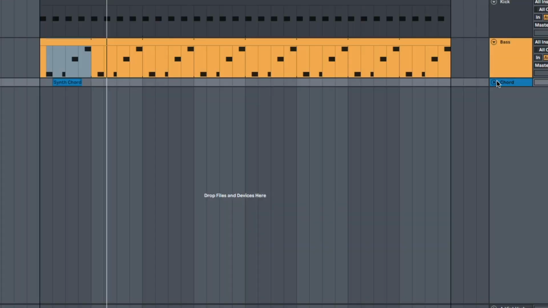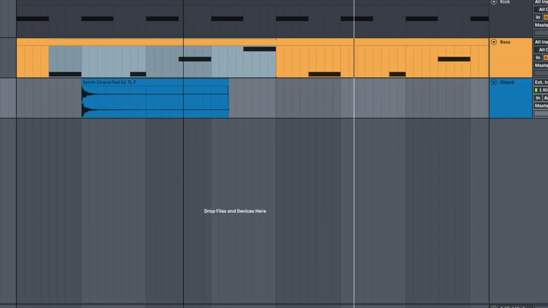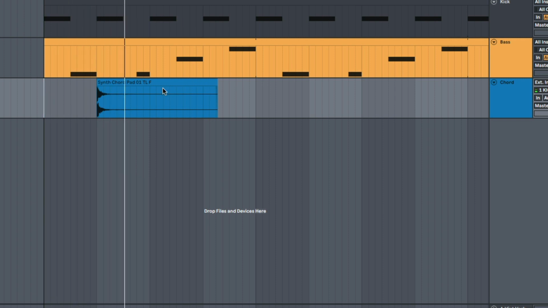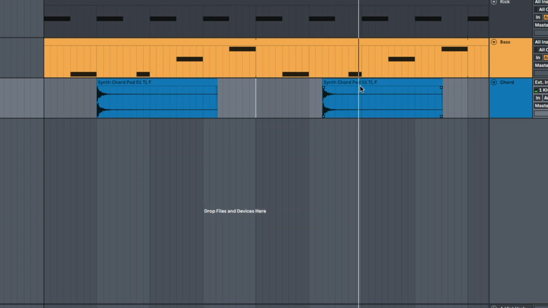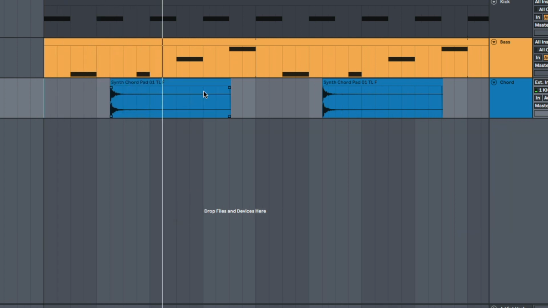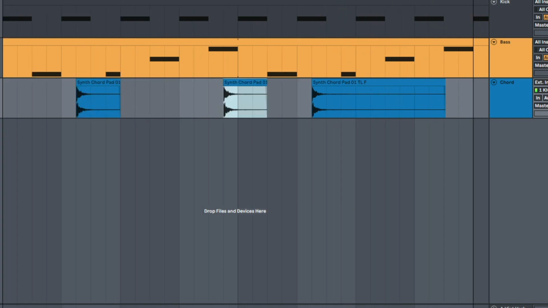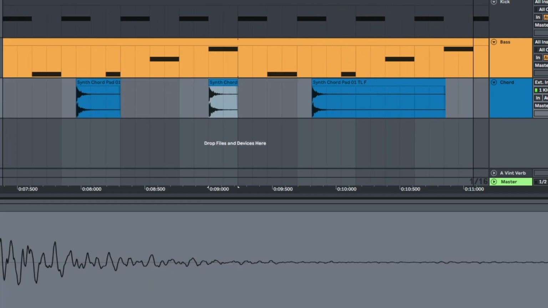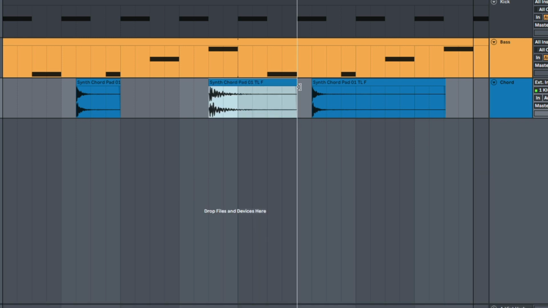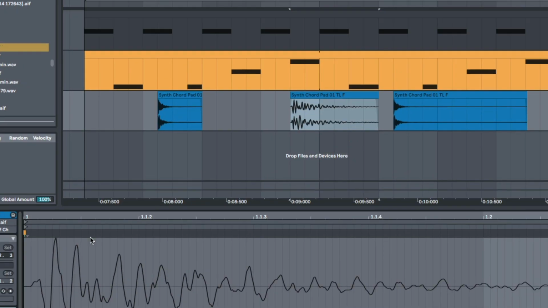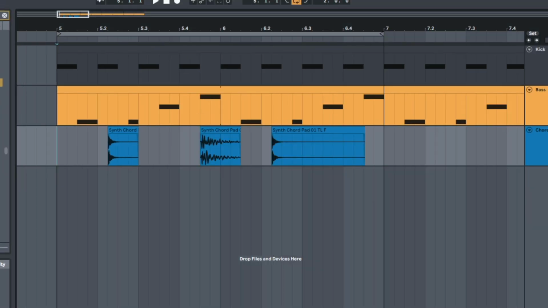Now I've got this chord here, and we can just mess around with the placement of this. Oh, that's kind of nice. So maybe just delaying this by a 16th note here. And then I'm thinking maybe another spot over here somewhere, something like this. And maybe I'll just warp this out so it's all stretched over here and just see how this goes. I'm going to choose a different warp algorithm as well. A little bit of reverb, and we've got this.